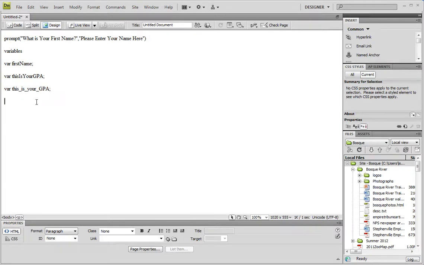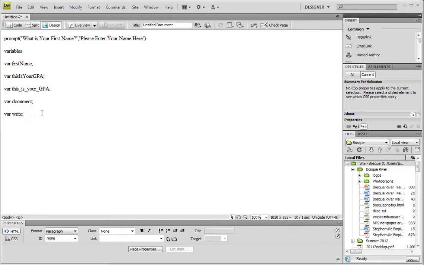And the last thing that you don't want to do is use some of the reserved words. So anything that's part of the programming language, and starting out it might be hard to know, but it's unlikely you would pick one. You wouldn't want to do something like var document, because as we all know, that's one of the main objects we've used to this point. You also want to avoid things like var write, because that's one of the methods we've used.